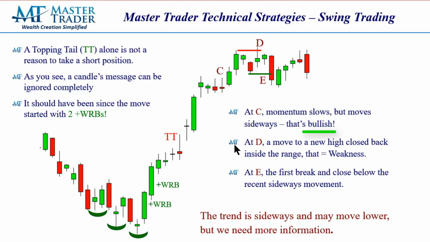And then it pushed higher, and then you can see at D, it made a new high, and then closed back inside the range, which was an indication of short-term weakness. Wasn't something all that bearish, but we do recognize that it made a new high and failed. We're being objective here on a bar-by-bar analysis basis where we're looking at the individual bar, we're looking at the level of retracement and how far it moved into prior bars and prior swing area.